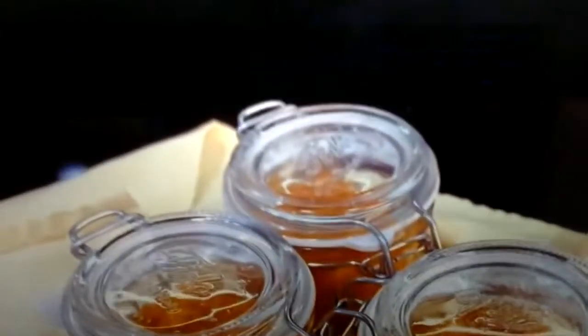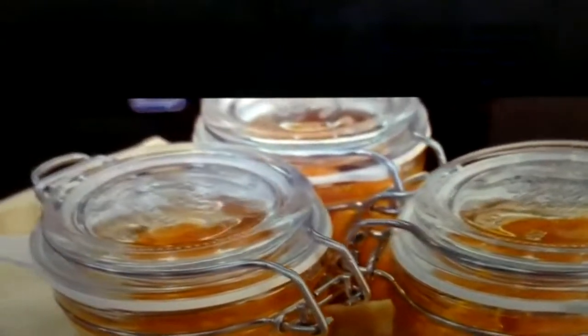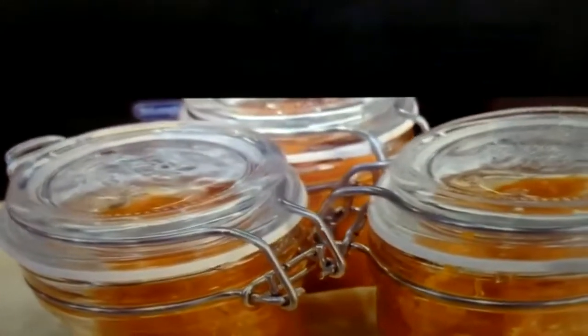Look at this, guys. This is our orange marmalade, ready to eat now and ready to serve. Look at this.